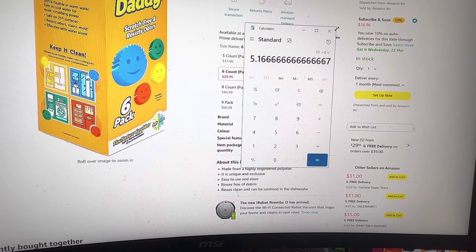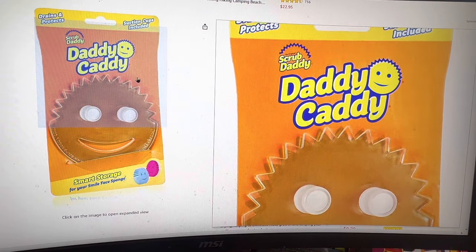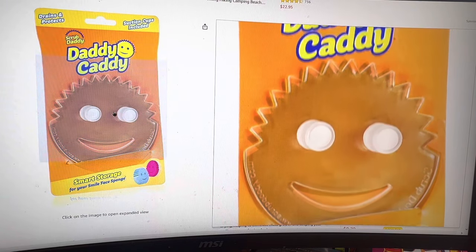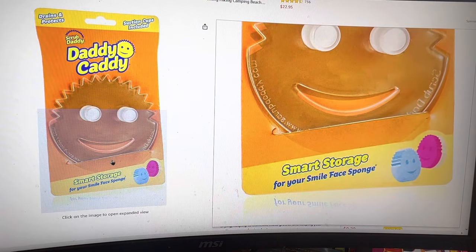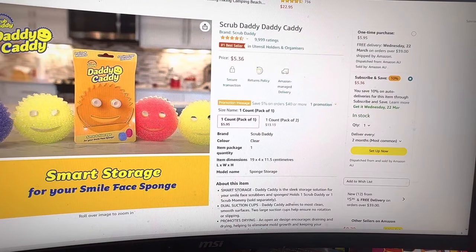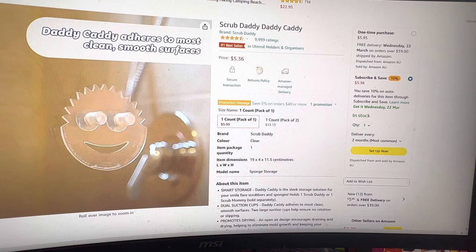So $5.16-ish each. I'm definitely going to be ordering one of these, probably just one for home, the Daddy Caddy. It's a little thing that suctions on the inside of your sink and you just rest your sponge on there. So just like that.